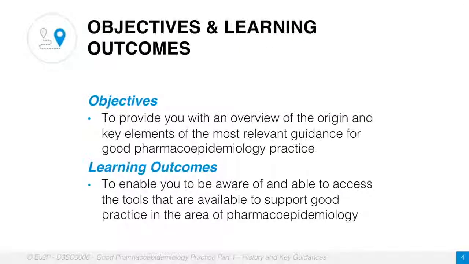The objective of this part 1 of the course is to provide you with an overview of the origin and the key elements of the most relevant guidance for good pharmacoepidemiology practice in order to enable you to be aware and be able to access the tools that are available to support good practice in our field.